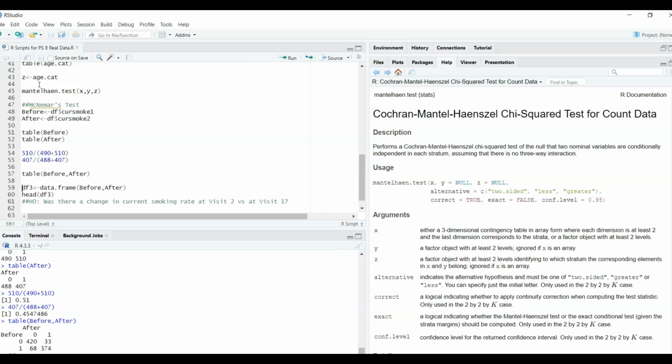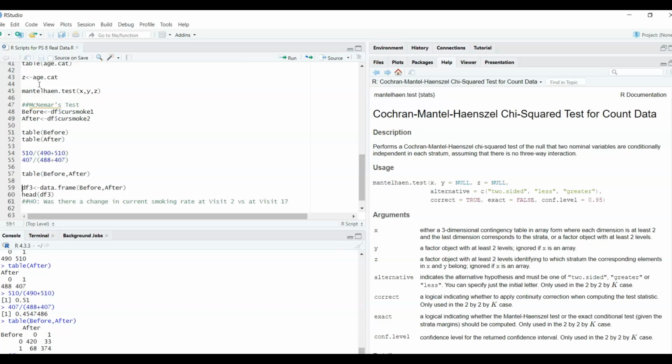The off-diagonal counts, 33 and 68, are counts that matter to McNemar's test. They're discordant pairs. The counts on the diagonal, like 420 and 374, don't matter for McNemar's test. Those are concordant pairs.